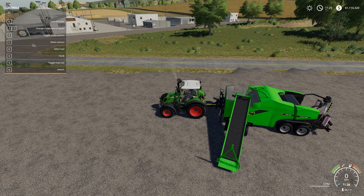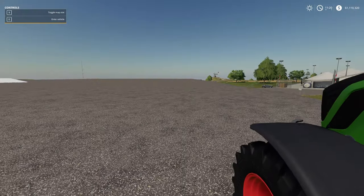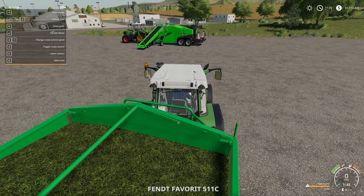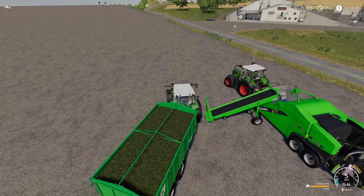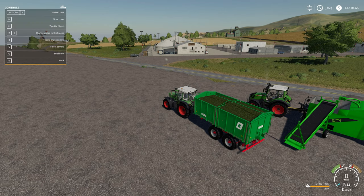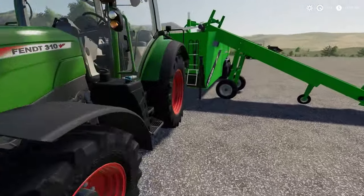And then if we toggle one more time, we have now the conveyor belt that has been attached. We want to turn the conveyor belt on. We want to start its engine and then turn it on. And once we do that, we can jump out of the tractor. Now I have conveniently loaded up a bunch of grass in this trailer. Go ahead and tip to the ground.